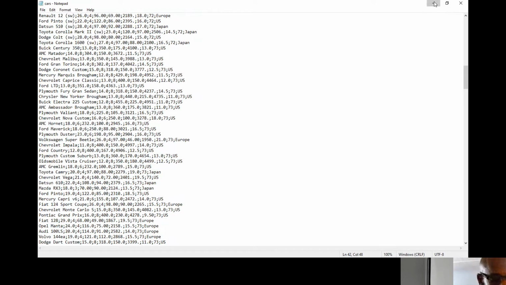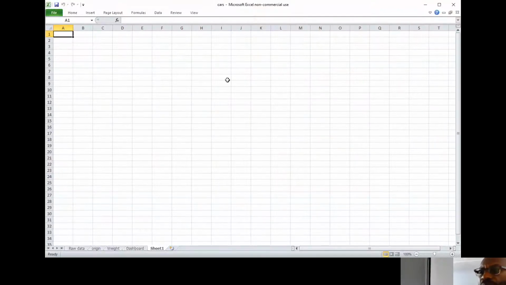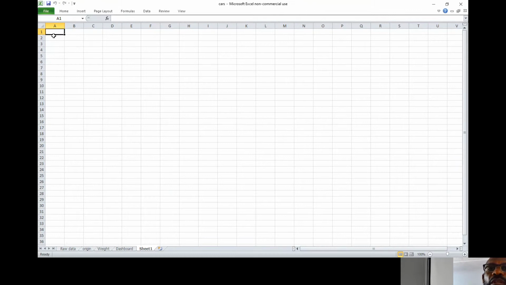So let's close this, and then open up Excel. Now we have a new Excel sheet here. You click on A1 just at the top left-hand corner, so the data will start importing from that corner. If you click in the middle here, that's where it's going to start from. But I don't want that. Just at the corner here, so you can use the whole sheet.